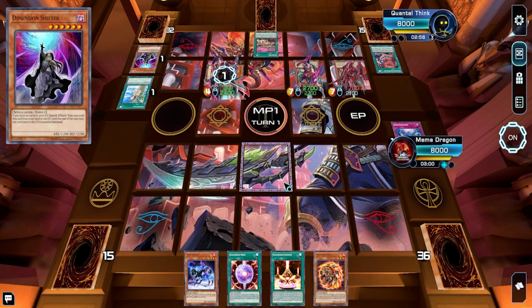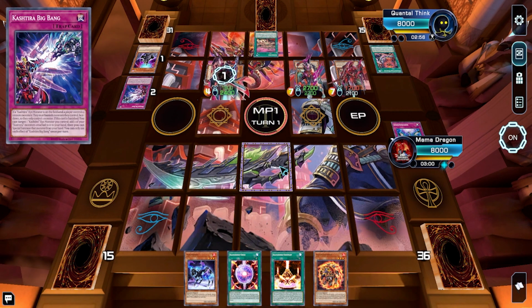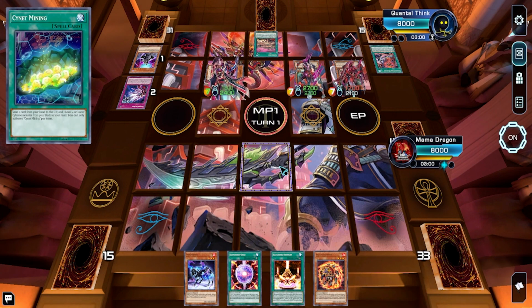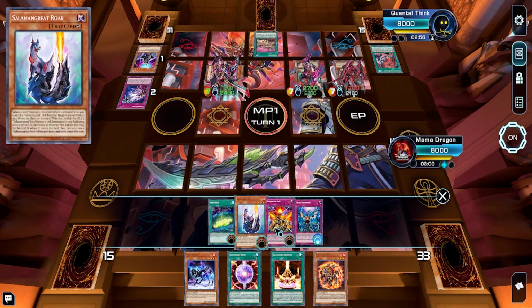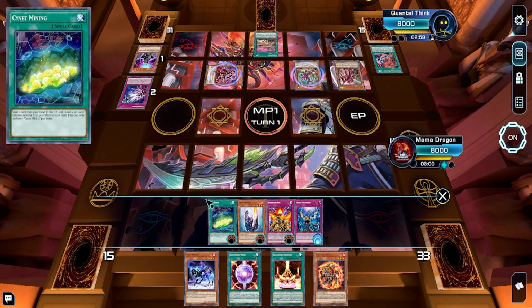Again, we can't deal with this Shifter right now. Talk about opening it both games. Alright, Big Bang went out. Yeah. We lost the one-of Roar, a Foxy, and a Sign of Mining.